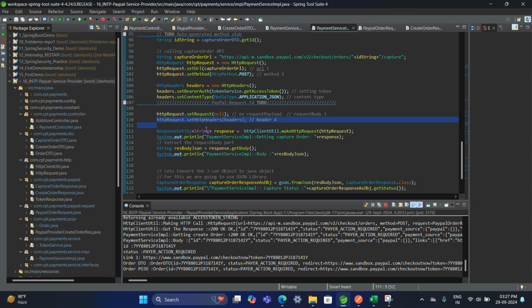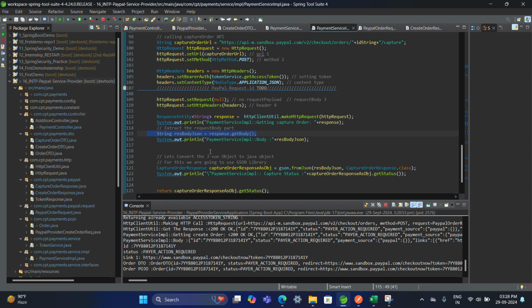Now again, simply call make HTTP request, pass the HTTP request object, and get the response here. Then extract the main body, because by default some extra parts are also in the response.